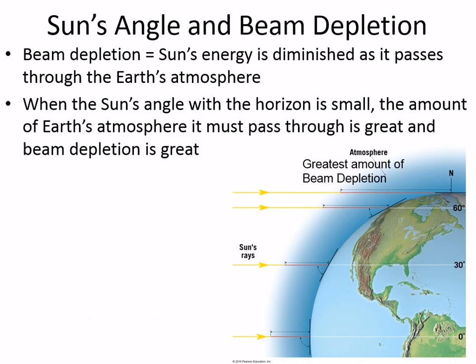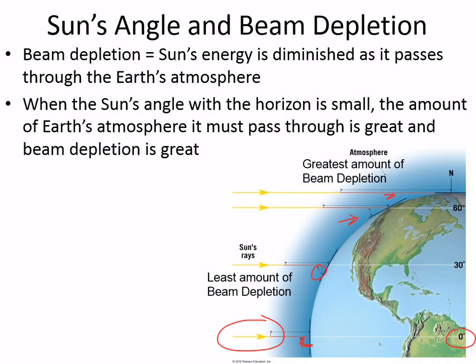So here we go. We have a couple of different scenarios here. Again, this is a snapshot for the same day at different latitudes. If we pick the equator down here, notice that they're getting the most direct light from the sun. That looks like 90 to me. That's as direct as you can get, the biggest angle you can get. Here we have a smaller angle, and it gets smaller and smaller, the angle that the sun is making.